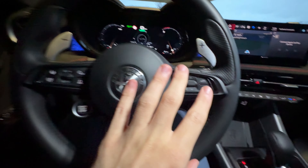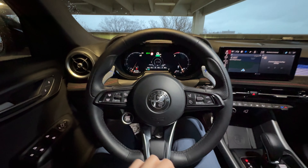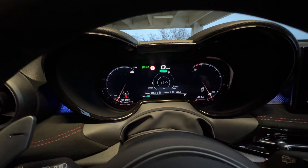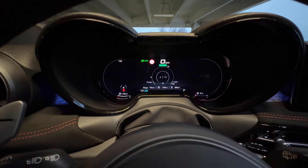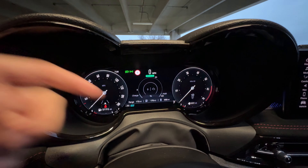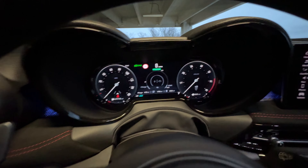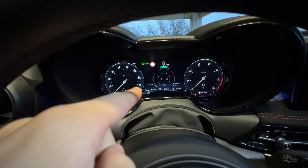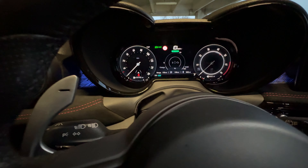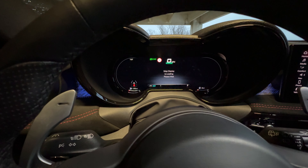Inside we have a nice Alfa Romeo steering wheel with good grips — pretty much lifted straight from the Giulia and the Stelvio. We also get these gorgeous metal aluminum paddle shifters, which feel fantastic with a very nice clicking sound for upshift and downshift. This controls your six-speed automatic gearbox, and in dynamic mode I would really use these the most. We also have all controls for the highway driving assist features on here.